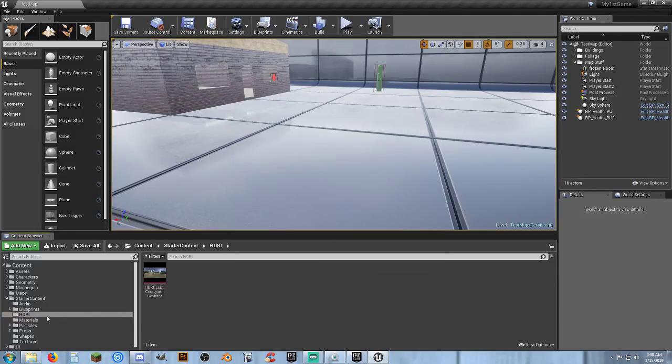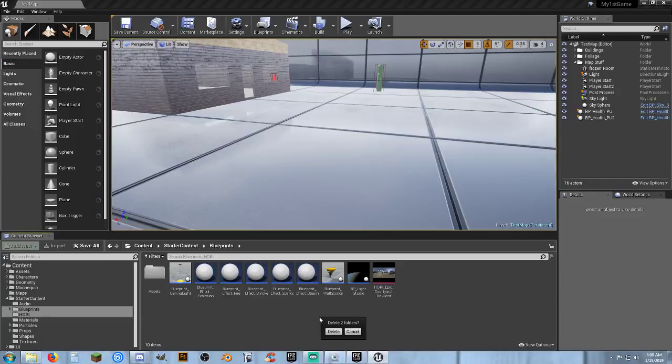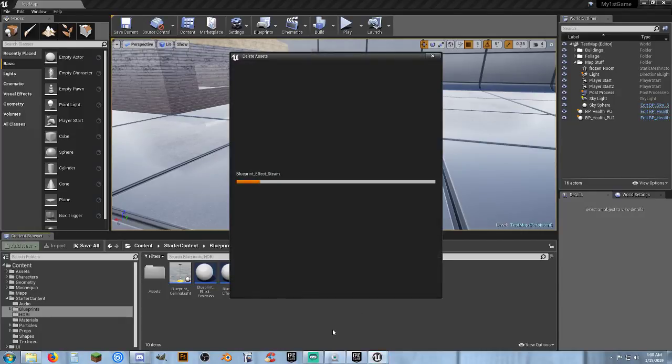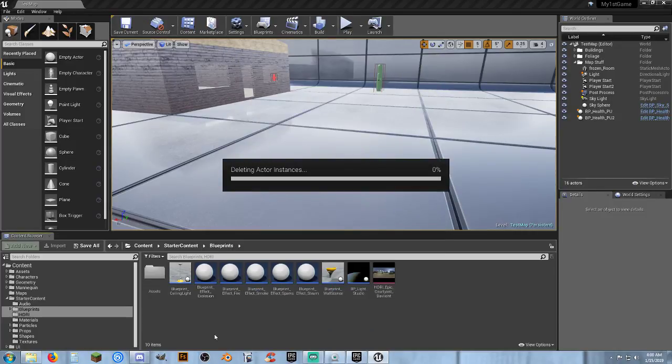Yeah, well, it's tied up in the blueprint. You know what? I'm going to go ahead and delete the blueprints and HDRI because we're going to make our own stuff for our lights and stuff. Delete that. Force Delete. That should be good enough to clean up all these things here that we don't need.